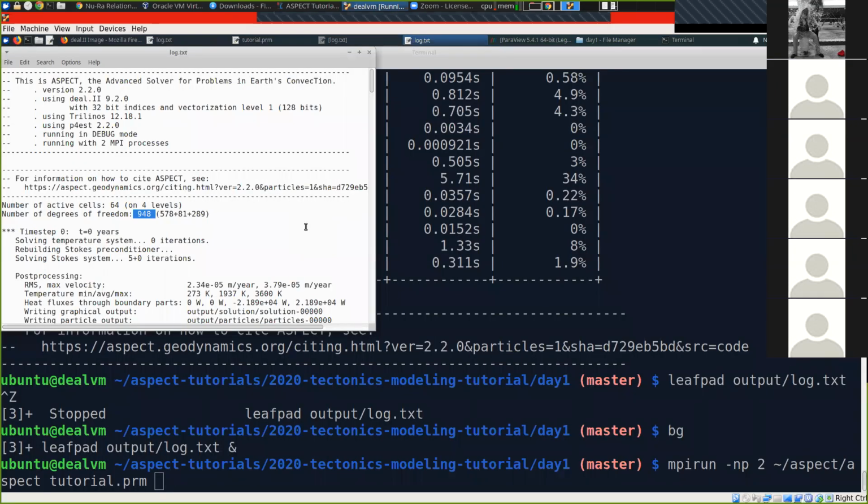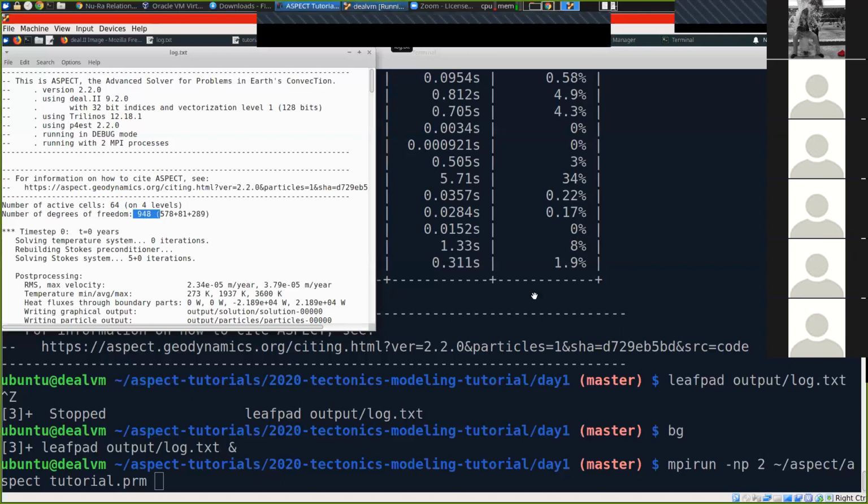So the linear system that we are solving for velocity and pressure in total has 1,000 unknowns because we're in 2D, and this example here has, I don't know if it's 2 or 3 refinement levels. So it is quite a coarse mesh. I think I have 3 here. Of course, this goes up by a factor of 4 every time you refine. So for those of you who have been running the benchmark on finer refinement levels, this number will be bigger.